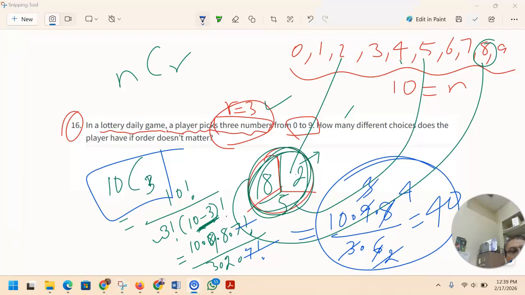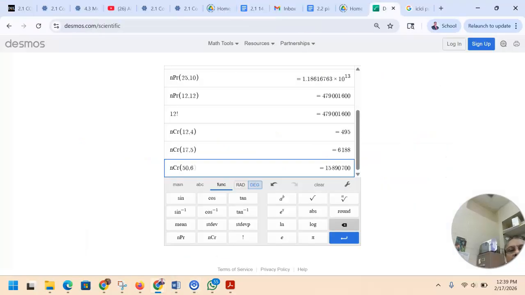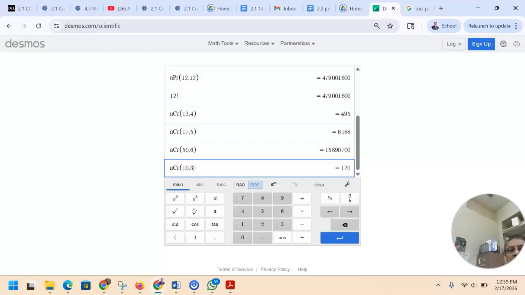10C3 from the calculator. Click on the function, then click this, and you have 10, then comma, and put a 3 and see. Did I miss a number? Let's check.